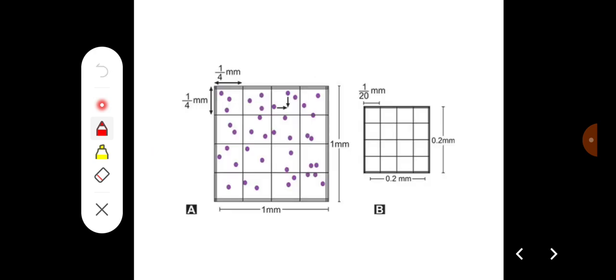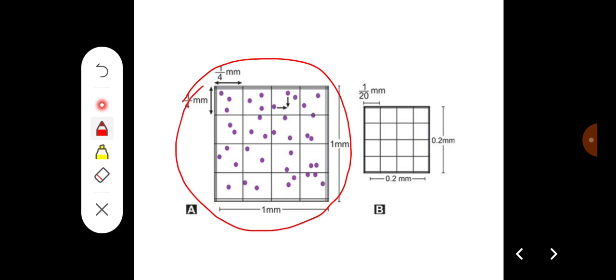And this is how the WBC counting chamber is seen under low power. You'll be able to see all the 16 squares of each corner square, and you can easily count the WBCs in them. And this is how the RBCs are seen. When you focus under high power, one of the intermediate squares is seen, which is surrounded by triple lines, and we have 16 small squares in them with RBCs.